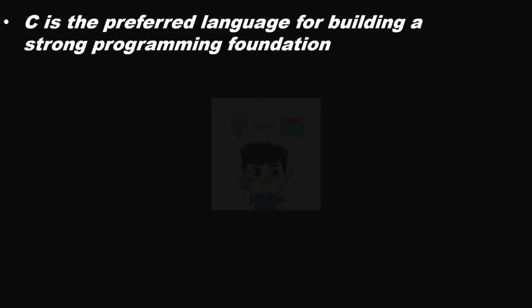Programming has many concepts that you need to be clear about, for example, classes, objects, polymorphism, inheritance, etc. And modern programming languages build upon these concepts. And C is the language where you can find the basis of these concepts. And C is the best language for those who are new to programming.